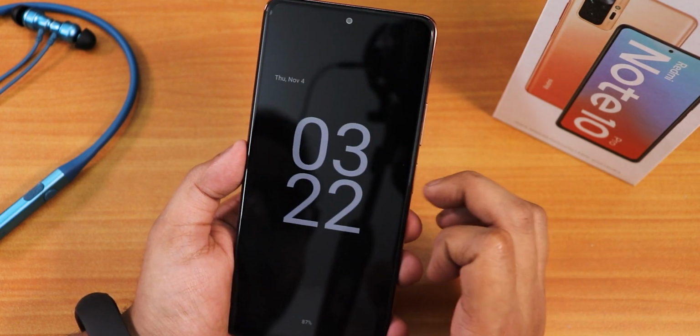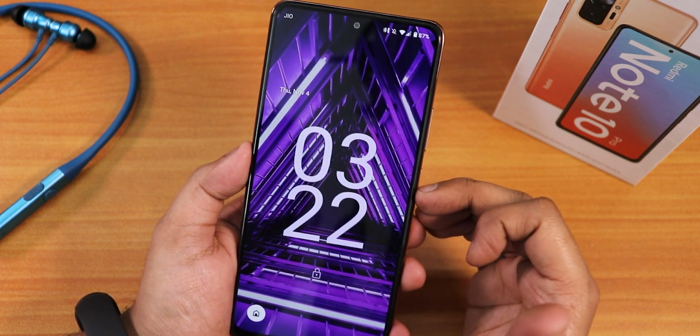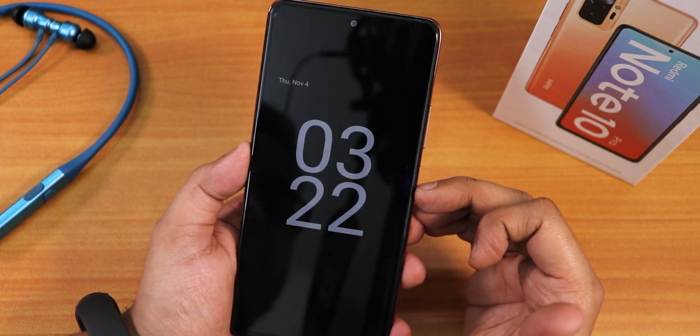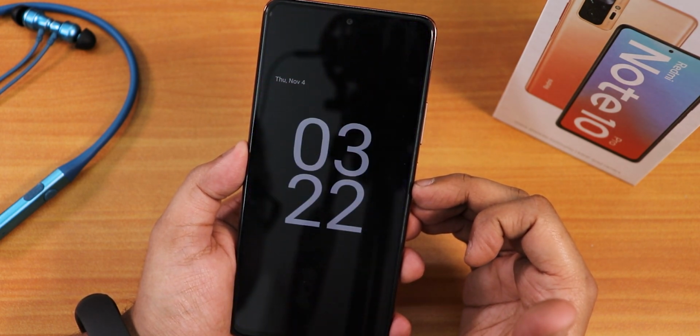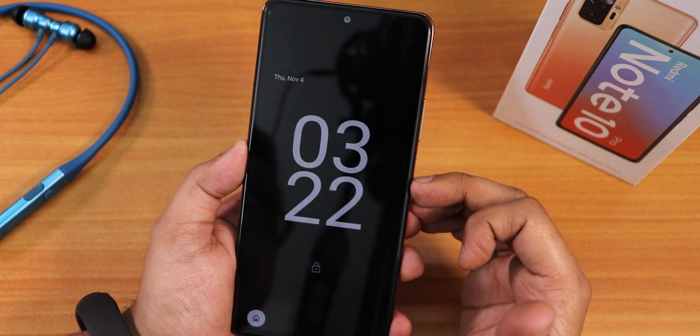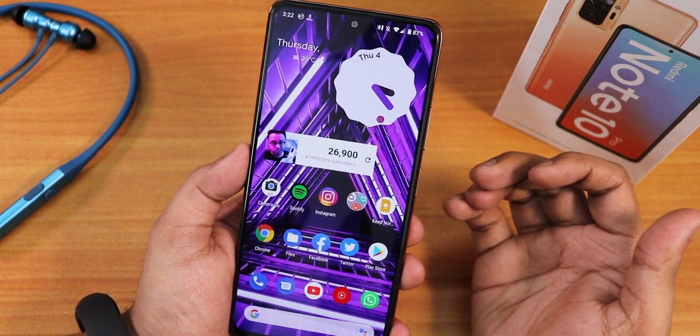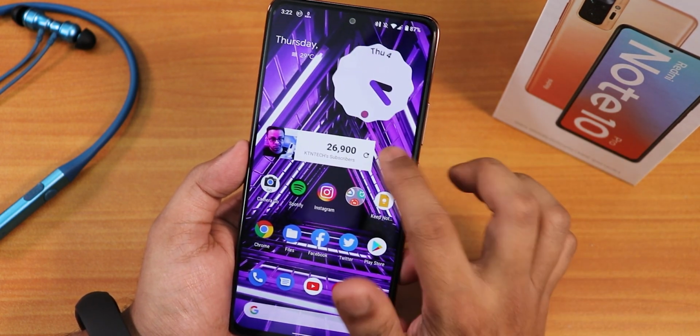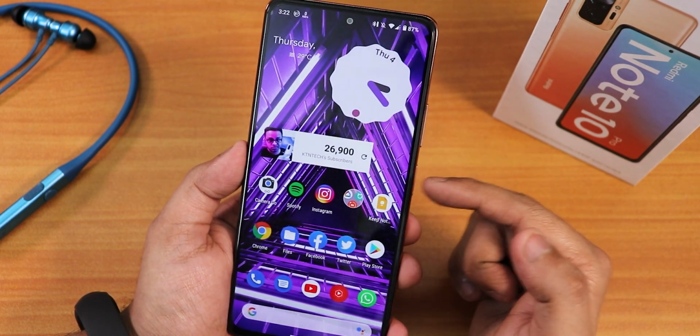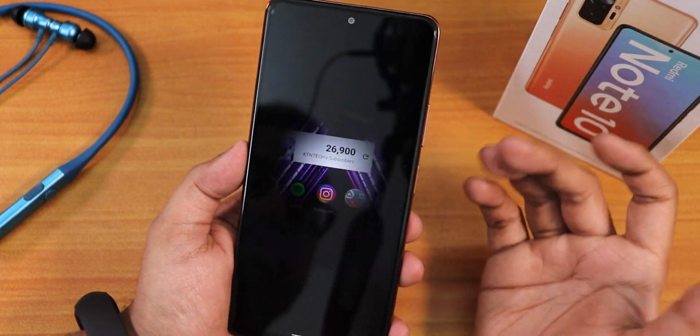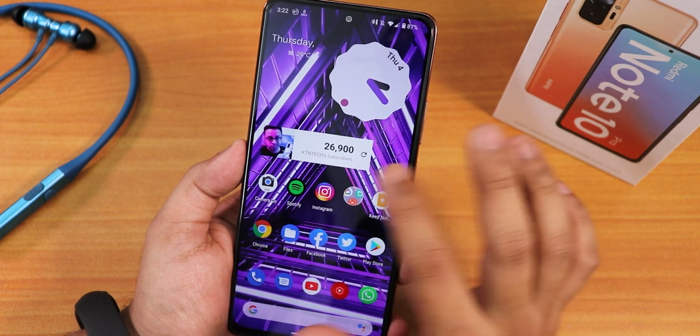But you can press the power button to actually go into the lock screen, and it does have this kind of animation. As you can see, it looks beautiful with this locking and unlocking animation with the power button. And once you press the power button, as you can see, it unlocks. Of course, the Redmi Note 10 Pro has the side mounted fingerprint scanner, and the fingerprint scanner speed again is blazing fast, no issues whatsoever.